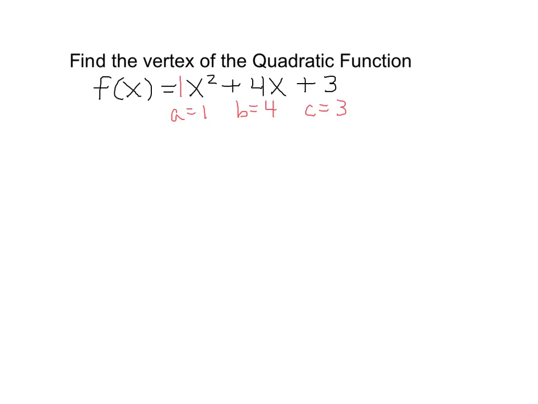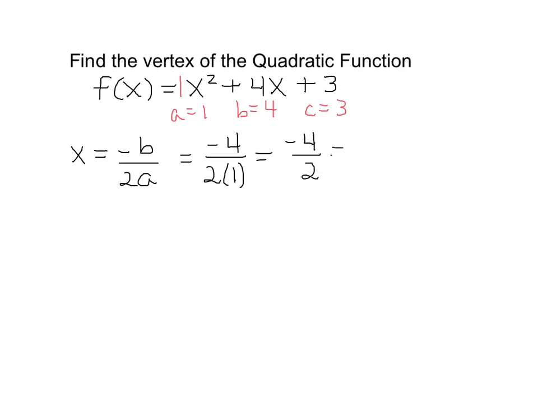And we have to recall that there's a formula that tells us the x-coordinate of the vertex. That formula is the opposite of the b number divided by 2 times the a number. So for this problem, we're going to insert our numbers. Again, the opposite of the b number, our b number is 4, so the opposite of that would be negative 4, divided by 2 times our a number, and our a number is 1. If we do the math, first doing the multiplication in the denominator, 2 times 1 is 2, and then the division, negative 4 divided by 2 is negative 2. So we find that the x-coordinate of the vertex is negative 2.